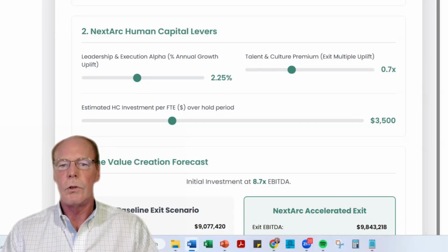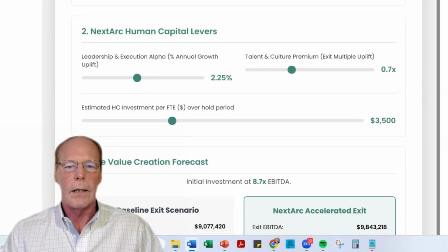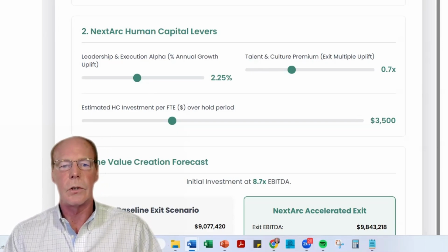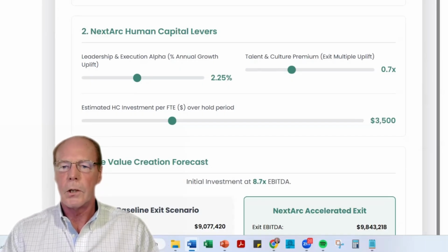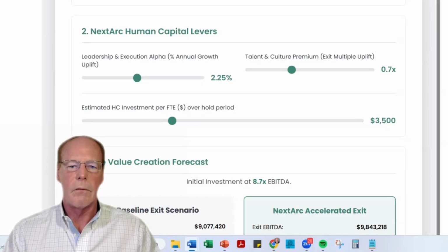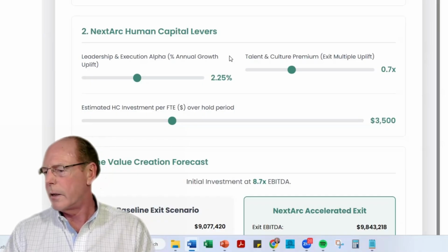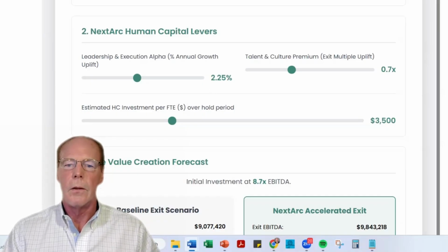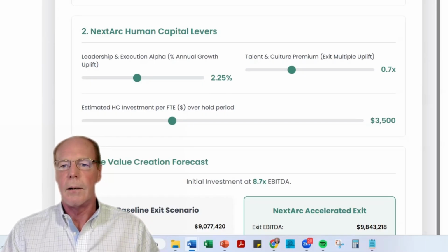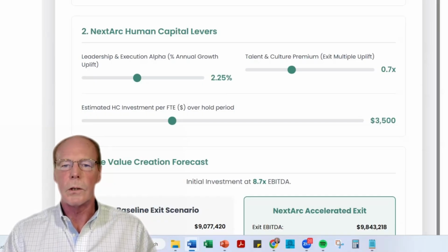Finally, the total human capital investment. This is directly anchored by the human capital debt we quantified in our initial investor risk model, which was around $730,000, give or take. It's the real upfront budget required to begin fixing this F-grade asset. For the purposes of the forecast, we've distributed this across 205 FTEs, roughly $3,500 per FTE. Though in reality, these investments, I think pretty obvious, won't be amortized across all 205 employees equally. They'll be much more targeted.